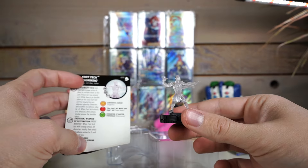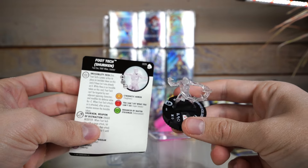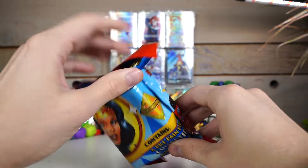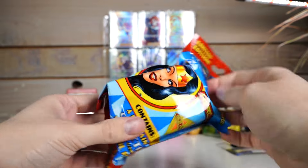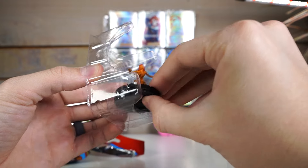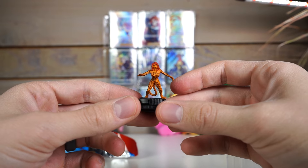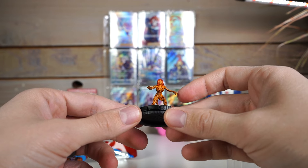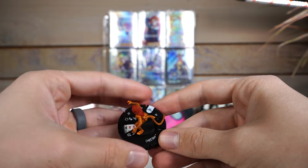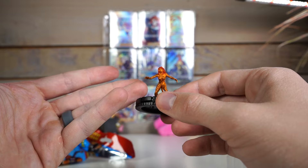Let's go, invisible ninja number two! I love these ninjas. What is this one? Foot tech shuriken. Foot tech is definitely just like their word for grunt soldier, I think. I might actually shoot myself in the head if I was opening these and it's like, look, it's Spider-Man. Excuse me, what is this? I don't know if I'm allowed to show this on YouTube — naked Catwoman? Thankfully you can't really tell too much what's going on. Cheetah. Common character, never seen her. Furries probably love this.